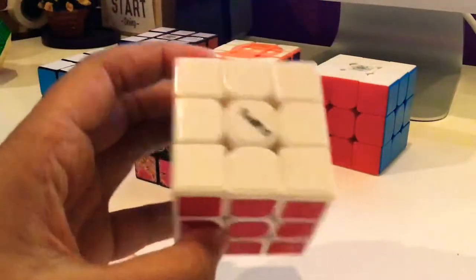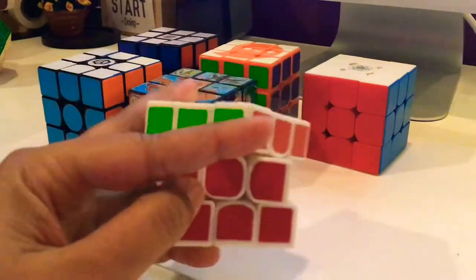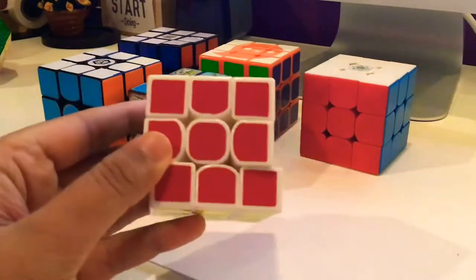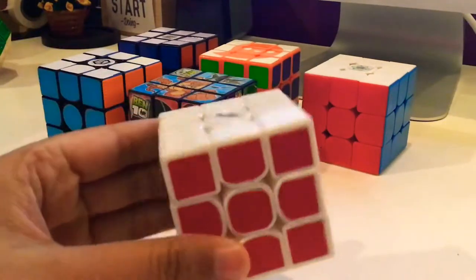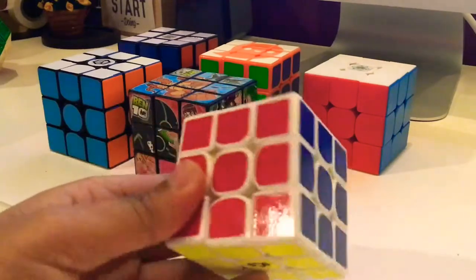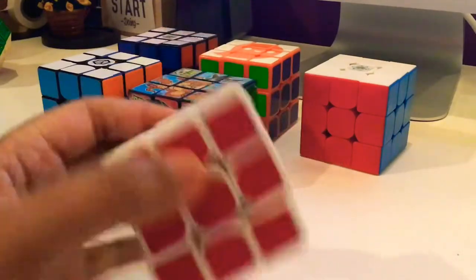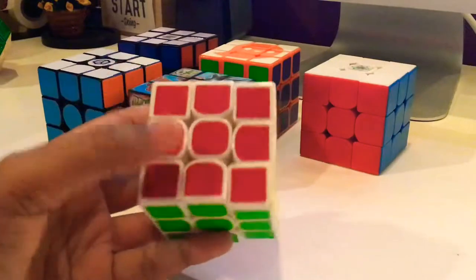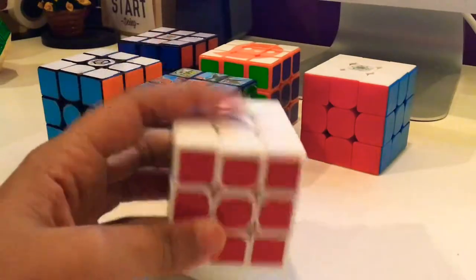Then I have the mini Valk 4.74 which I got, but I still haven't learned how to do it. It's in white and this is like my favorite color shade. I really like the dark blue and the dark red and the neon green and the white.